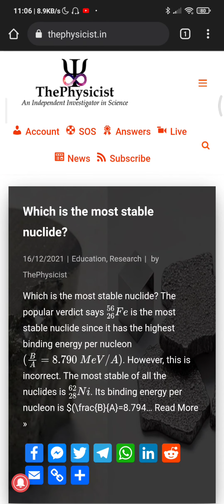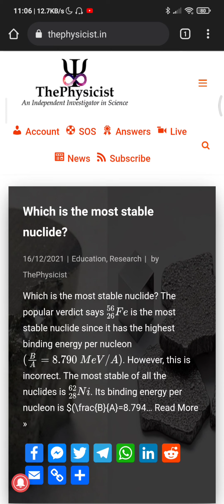There is another easy way to install the Physicist web application on your Android or iOS device, in case you have already ignored the add to home screen pop-up on your first visit to the website on your mobile device.